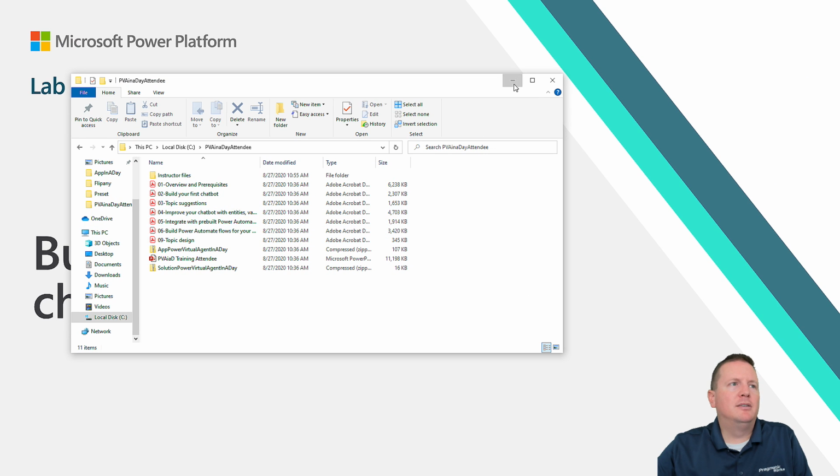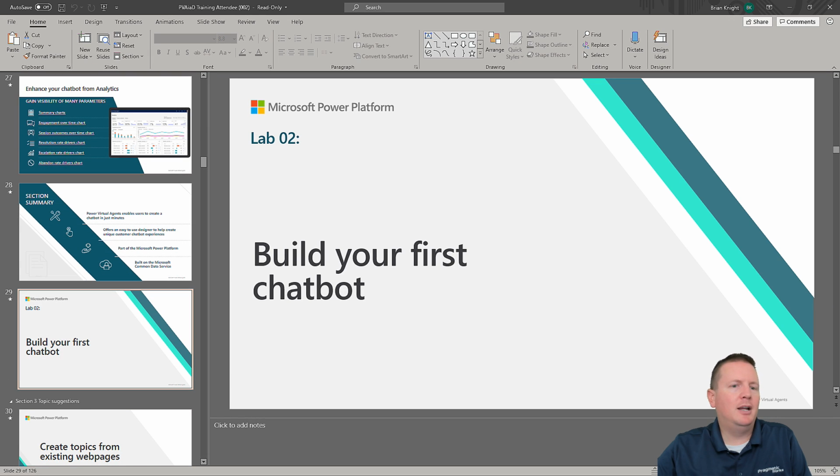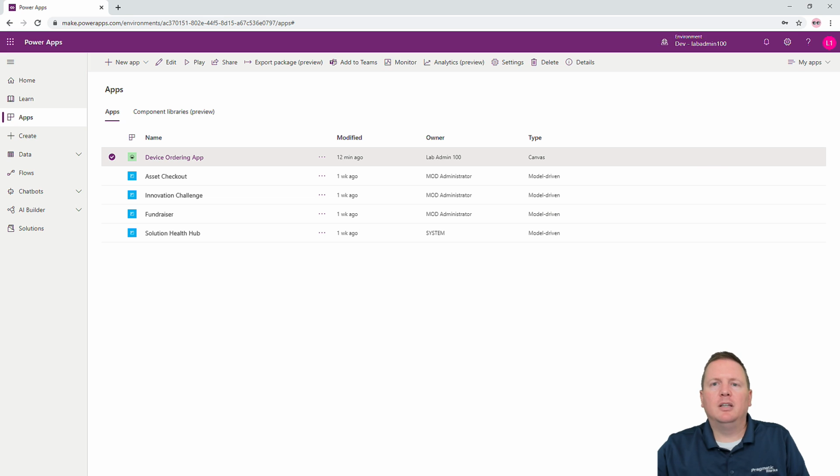All right, so lab number 2 here, and I'm going to go ahead and close my presentation deck and bring open my web browser. Because what we're going to be doing in this lab, which, by the way, the first steps start on page 2. But the use case of this one is that you work for a retail company called Contoso. Contoso is a company that Microsoft uses a lot as the sample retail company.